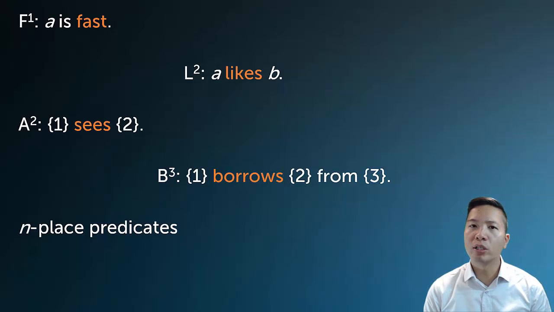Three-place predicates are no problem. We deal with them all the time. So here's an example, B³, A borrows B from C, and so on. We can use the italicized A or the italicized Bs for our places where the subjects go in, or we can use these sets with the number 1 or the number 2 and so on in them as well.